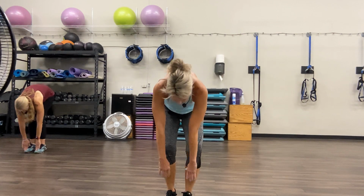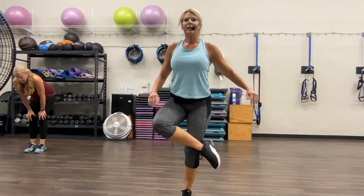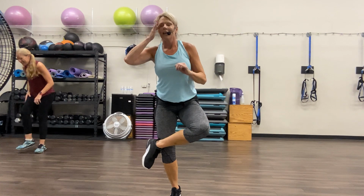Take that right leg, cross it over. Big stretch back in the glutes. Oh, a little tight from yesterday for sure. Think of that handstand kick up some. Other side. That's what that was.